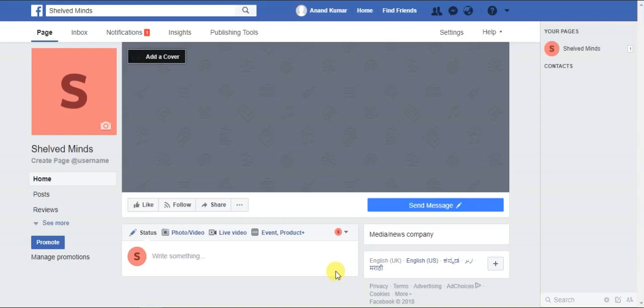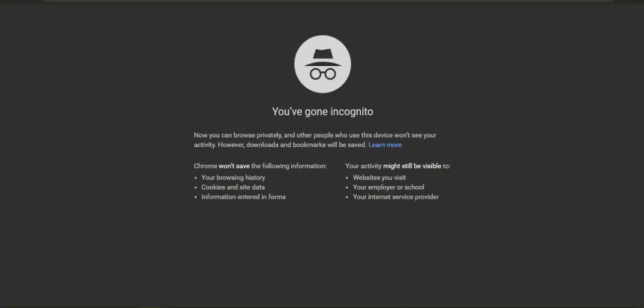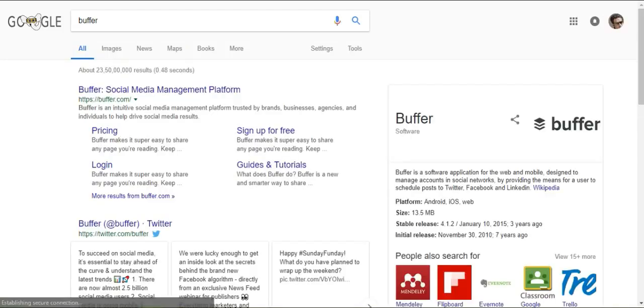So now we have software for scheduling Facebook pages. You can link your Facebook pages to your software, and then you can schedule it to post. Because no one will be able to sit for a whole day and then post, right? So if you schedule your post, that software will automatically post onto your Facebook page. So the first option for that particular software is called Buffer. This is a free software for basic usage.